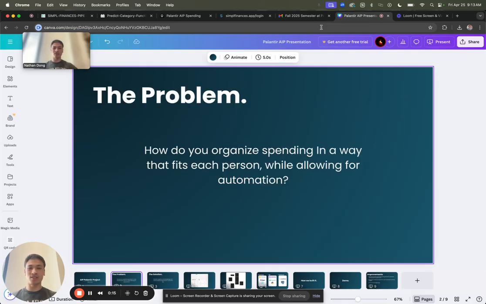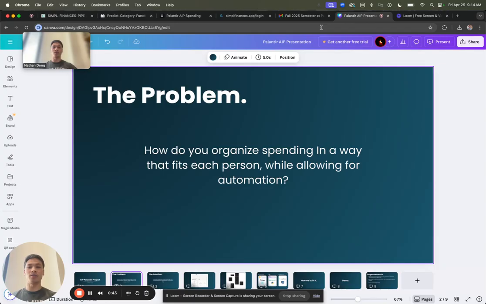To kickstart my presentation, I want to talk about the problem that I'm solving, which is categorizing transactions. To go more into depth, this is very personal to me because about a year and a half ago, when my wife and I got married, we wanted to find a good solution to managing our finances, especially while we are on a low income and in college.